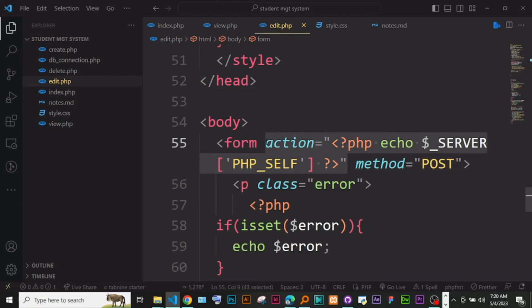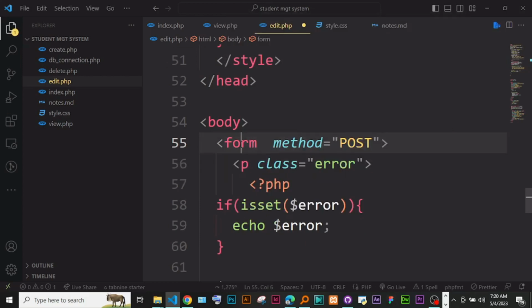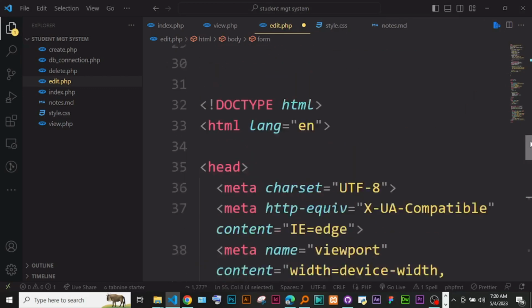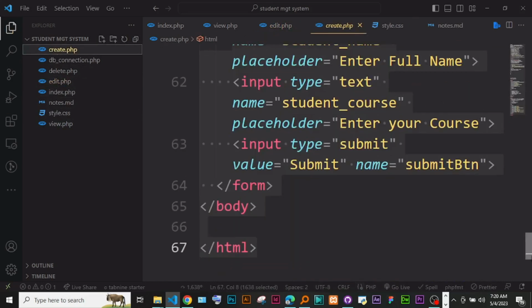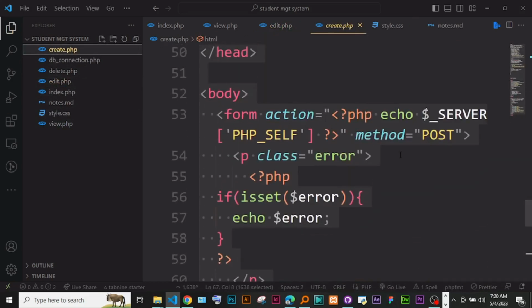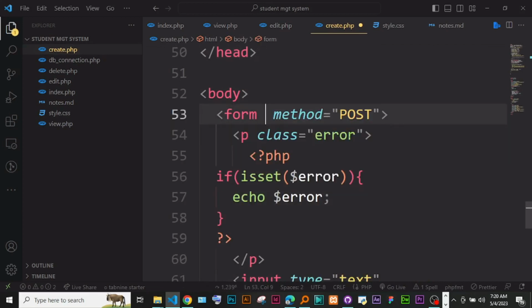Okay, this action part we don't need, or you simply remove it, and this will tell the form that you should submit the data in the same page. Even here on create, I know we have it even here on create, if you go ahead and remove this action, it will simply get the data and submit it in the same page.